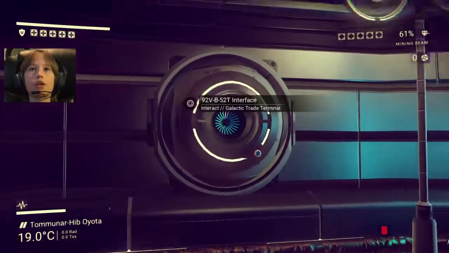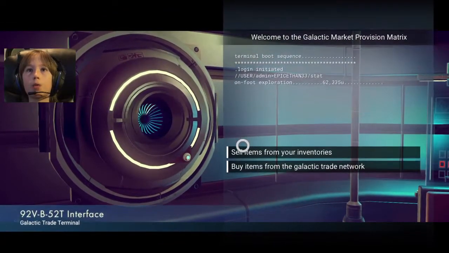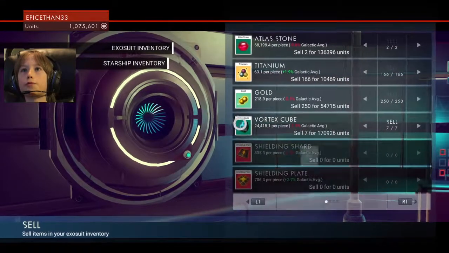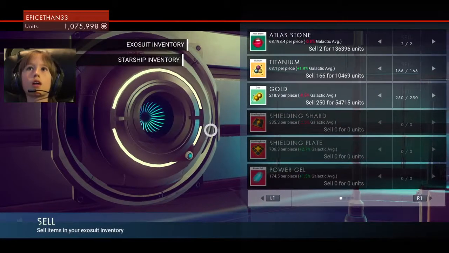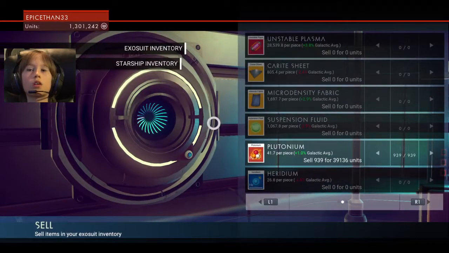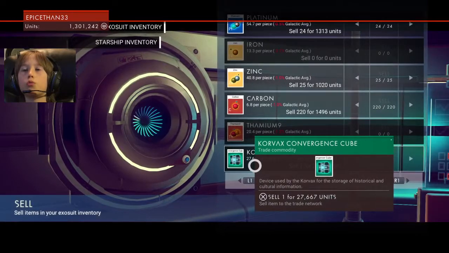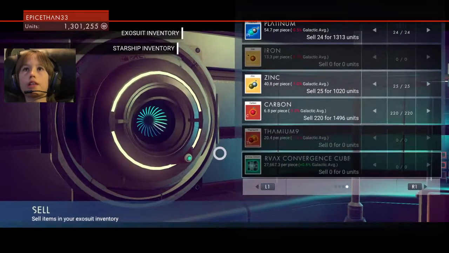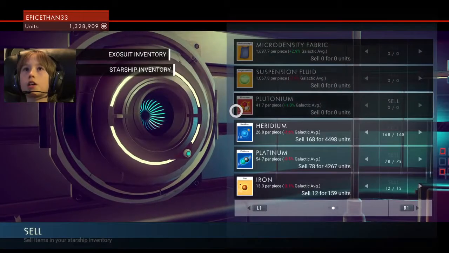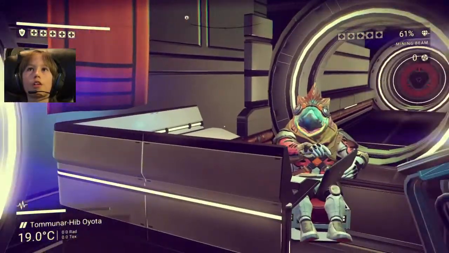Now, the reason I'm here is because of this, the Galactic Trade Terminal. I want to sell all my Vortex cubes because they're kind of filling up my inventory. Gold could be sold. Blah, blah. Corvax Convergence Cube. I don't really need that. Do I have anything else in here? I'm surprised I can't sell my Atlas Pass.